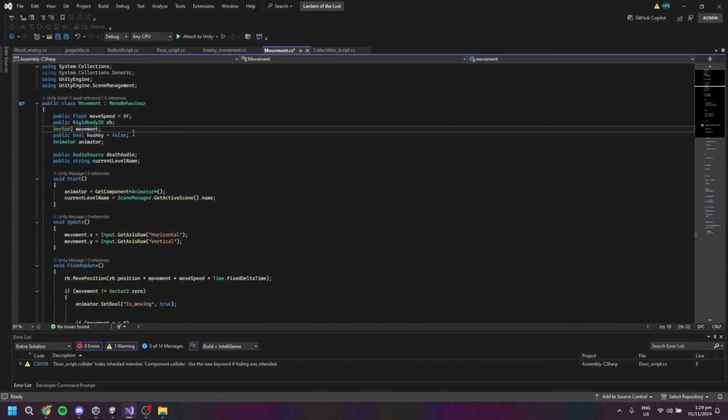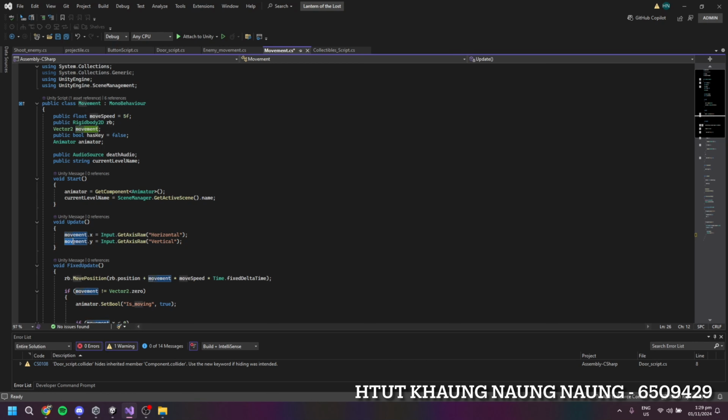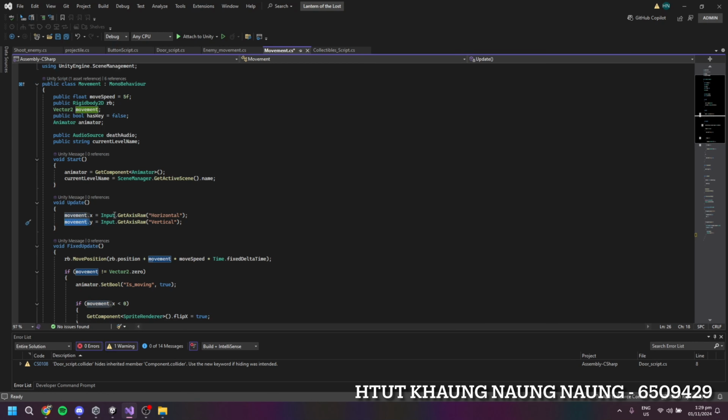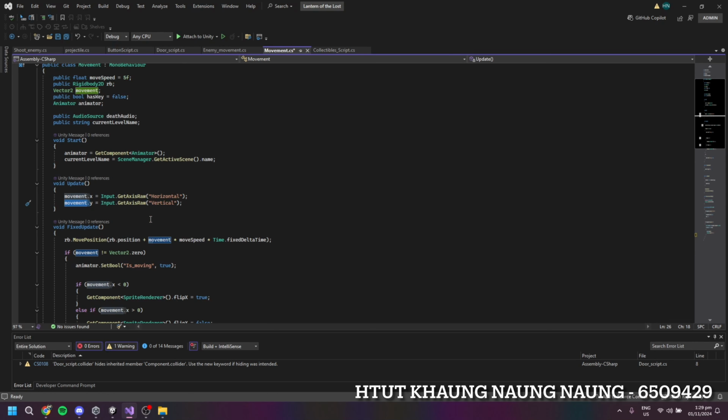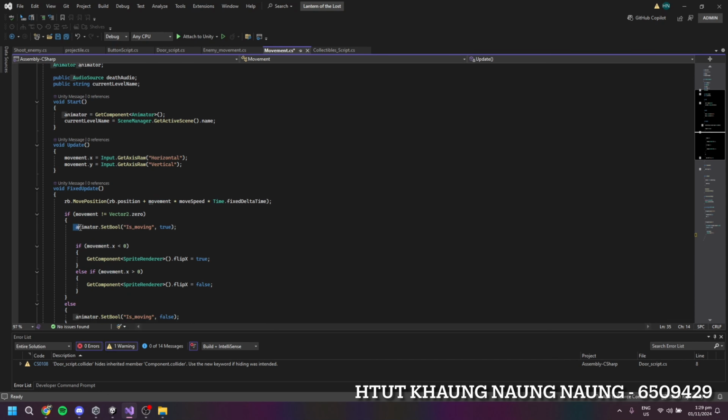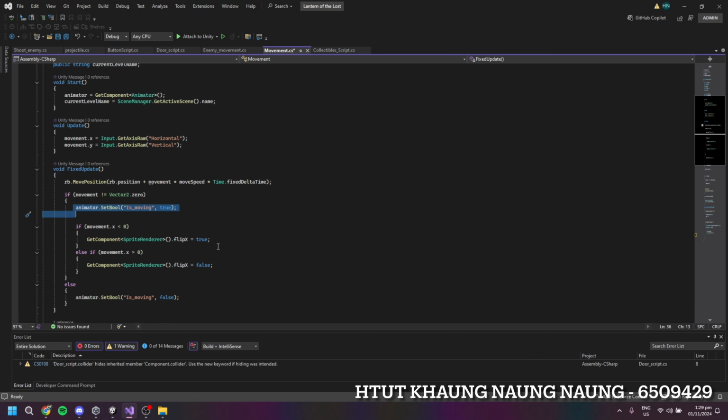Let's start from this script, which is responsible for the player movement and anything related to the player. We use movementX and movementY to get the user input and to move the player around. This animator.SetBool is when there's a movement input, it will tell Unity to play the walking animation.